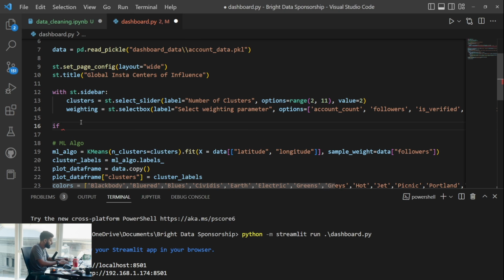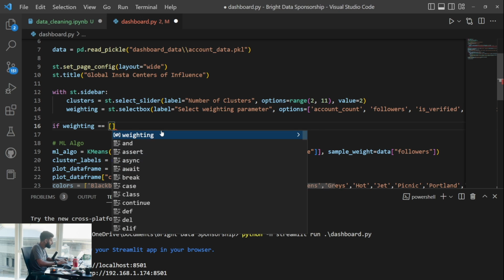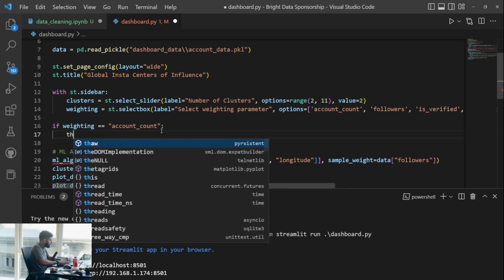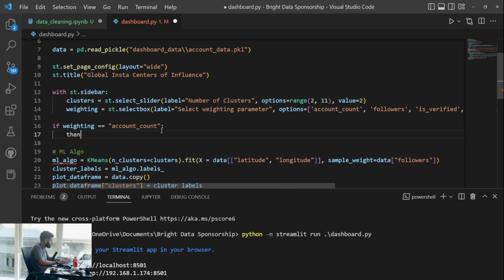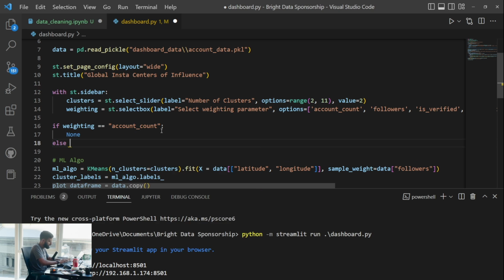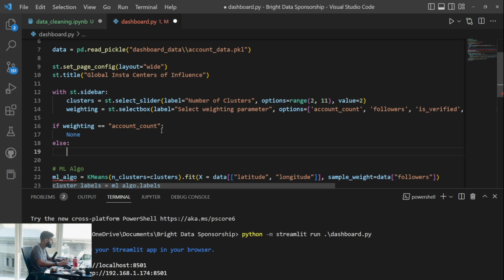So if weighting equals account, then none. Wait, sorry, there's no then in Python. Else, let's see, final weighting.